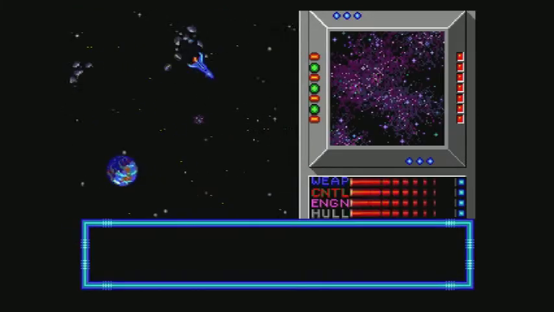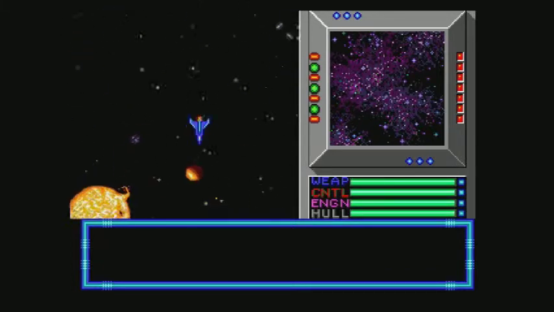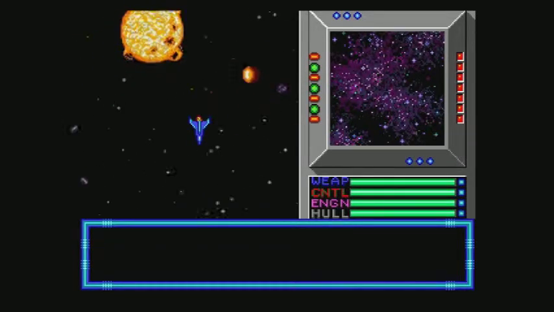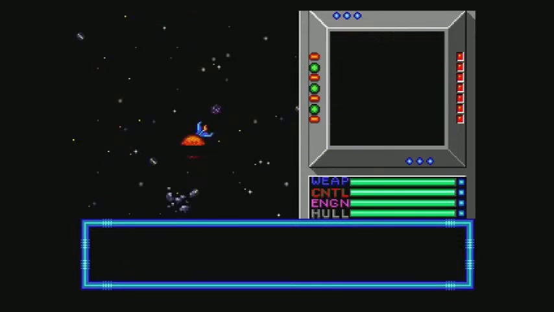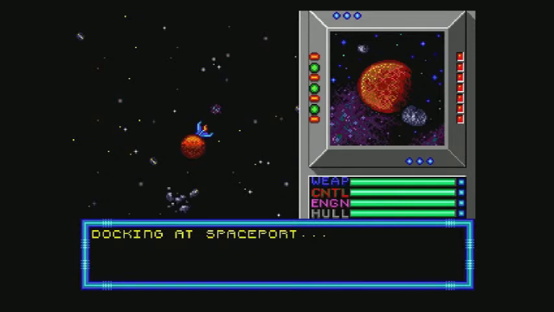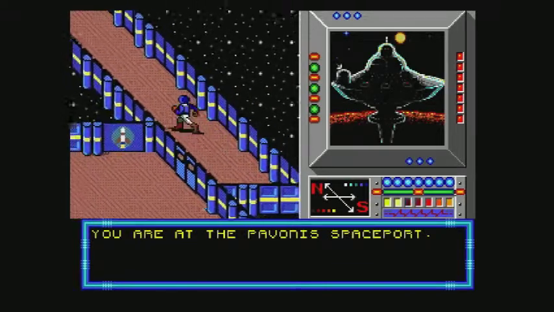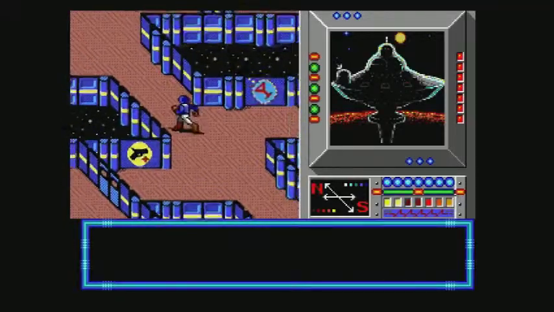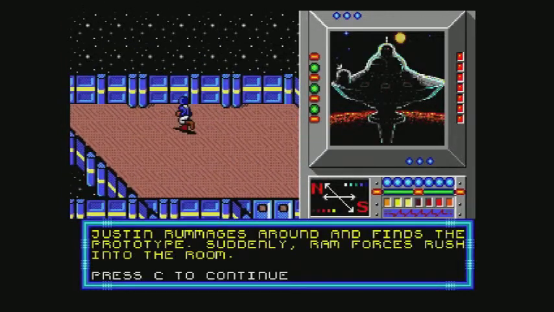So we've gone from Ceres, Mars to Ceres to Fortuna, back to Mars. And where was Mars? There's Mars. Avernus. Okay, Justin, what do you need to find here? I think you're in the library. There.